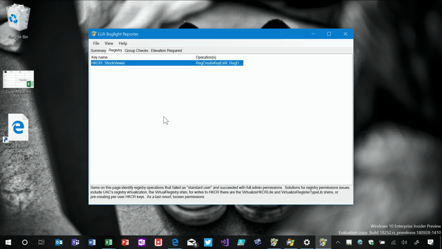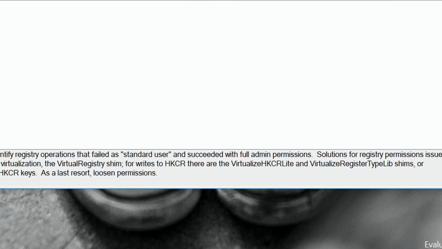For whatever reason, historical reason. I actually don't know that historical reason. So this one is trying to create one. We can either specifically put it in HKEY_CURRENT_USER if I want to have a per-user registration. It's going to give me some kind of recommendations.